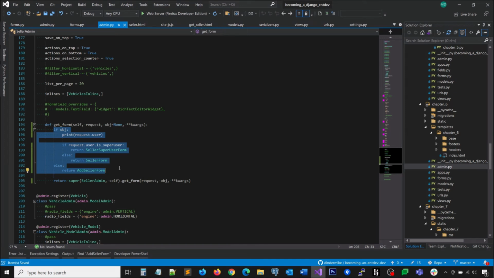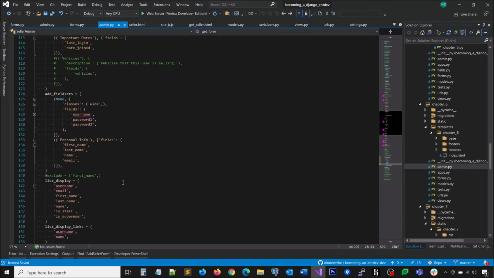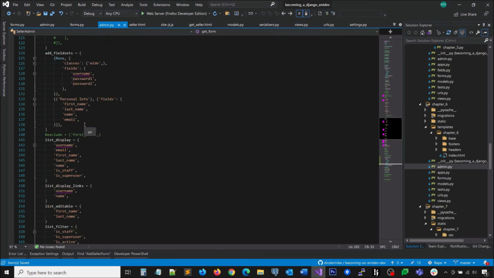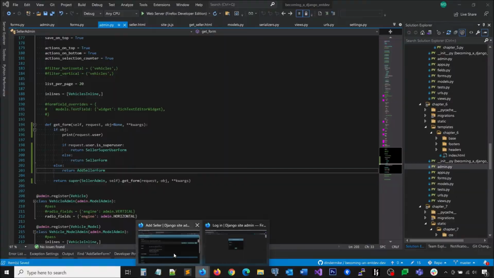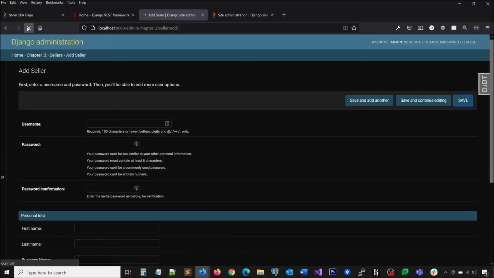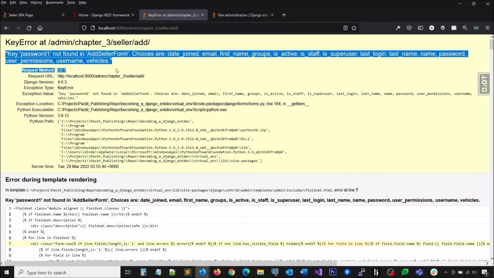In that particular example, we did not take it a step further because we didn't have enough room in the book to include how to wire up the missing password 1 and password 2 fields that came with the standard user model within Django. And so if you didn't comment this out and went to the add seller page, you would likely see an error like this.